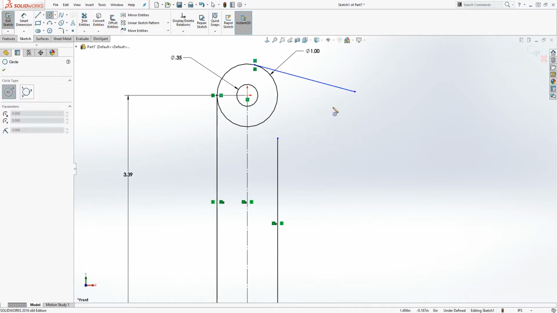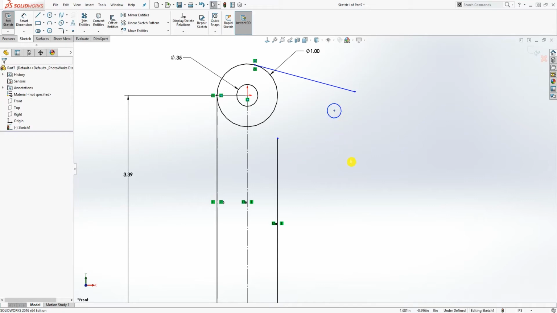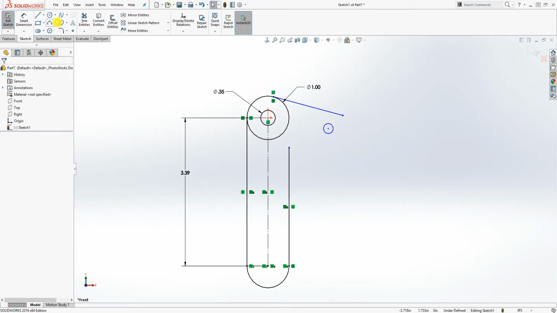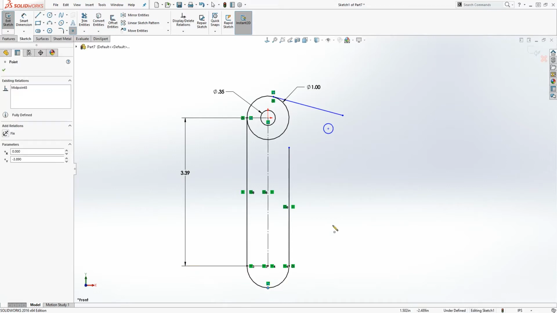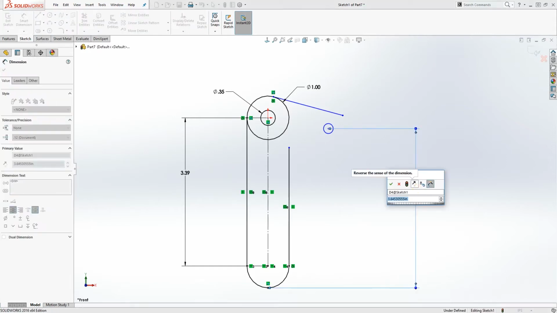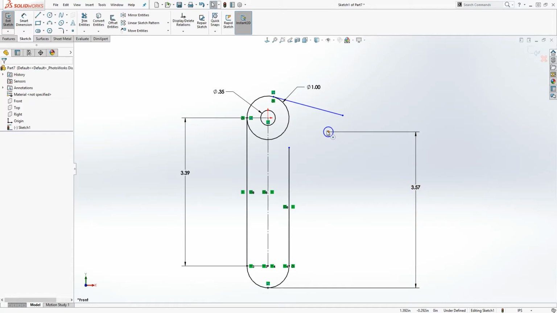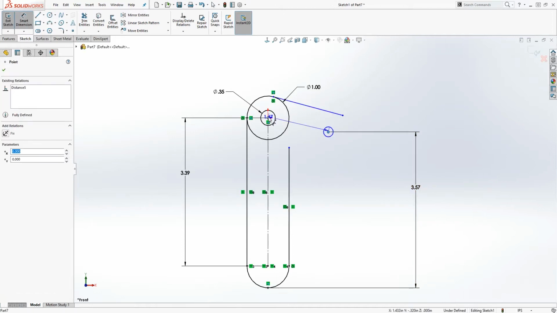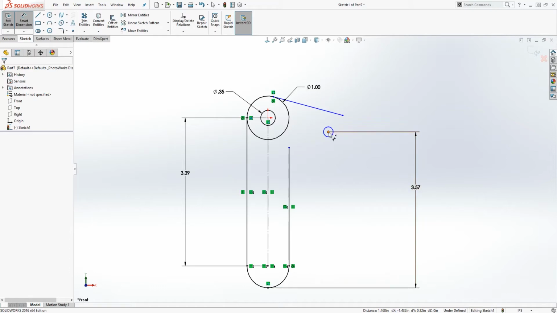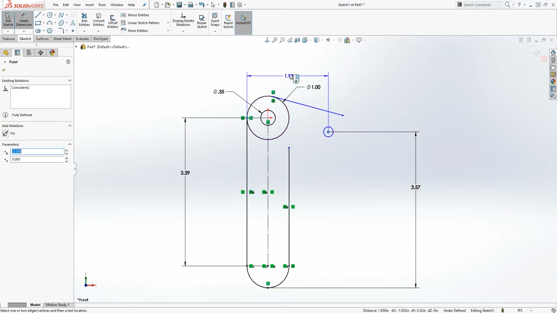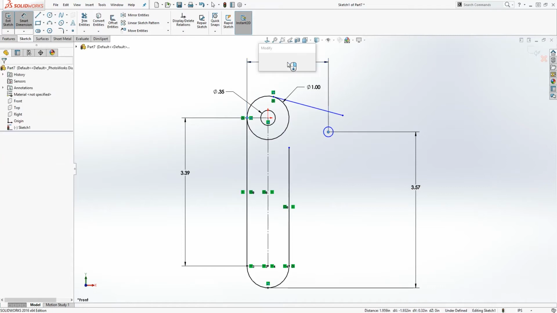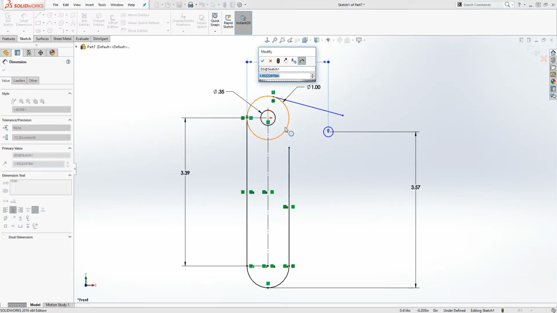First draw a circle. Draw a circle over here, and let's add a point over here. So from this point to that point, dimension from here to here, that would be 3.57, and from here to here. See, I'm just following the sketch the way it was dimensioned, but normally if I make mine, I wouldn't dimension it this way. But from that center point to this back edge is 1.89.